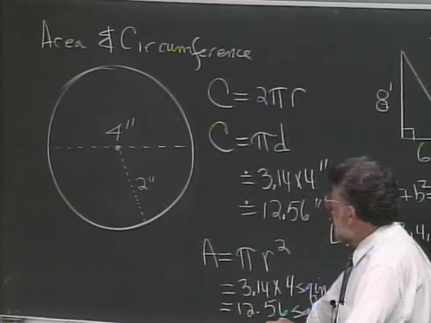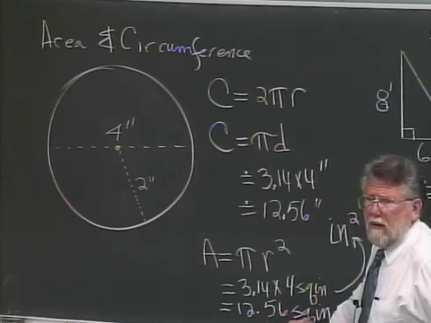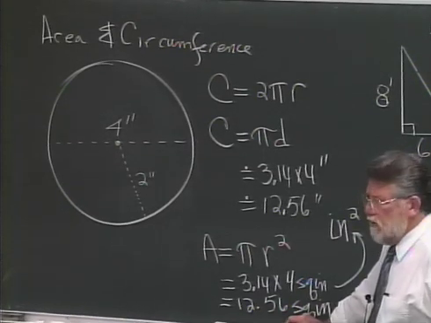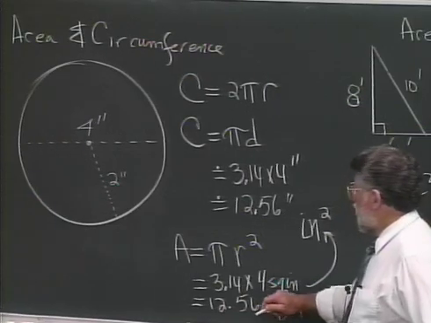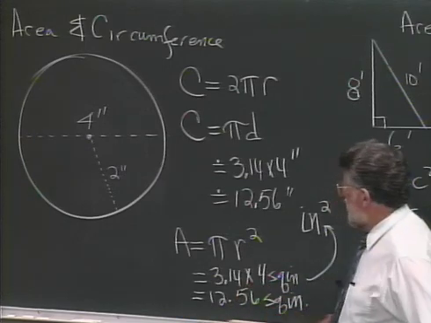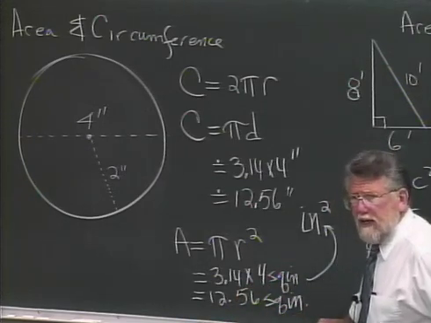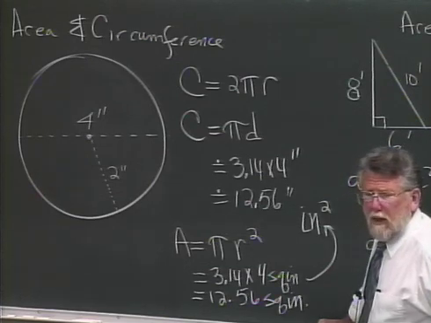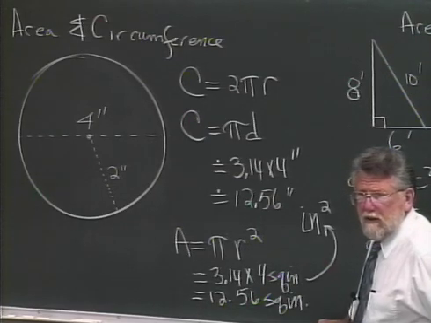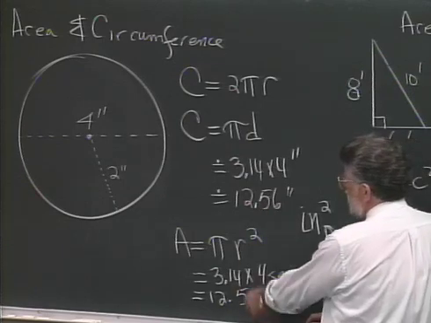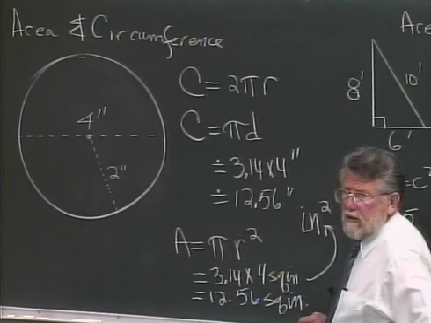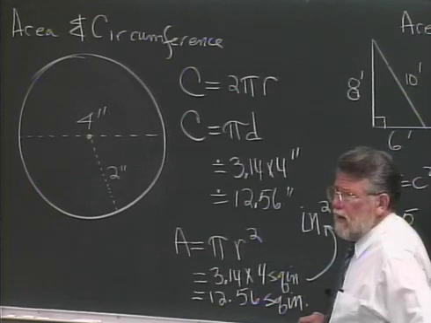Okay. Now, what about the area? Pi times r squared. So that's going to be 2 inches times 2 inches, which is 4 square inches. Again times your 3.14, and again it comes out to 12.56, but this time it's square inches, not inches. So even though the numerical part comes out the same, the circumference was in inches, the area in square inches. That'd be a very typical problem I'd ask on the test.